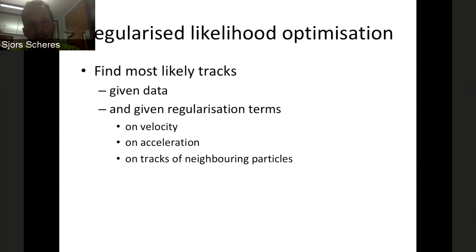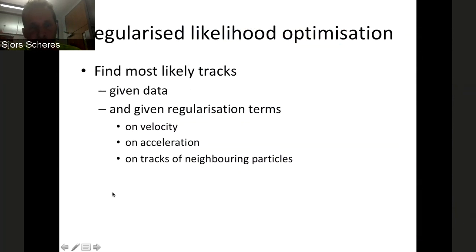Now, the likelihood function is just defined by the movie frames, and the prior that you need for the regularized likelihood function, or the regularization terms, are based on smoothness in velocity, so you can't have very big accelerations or decelerations, and then also on the observation that neighboring particles tend to move in similar directions.